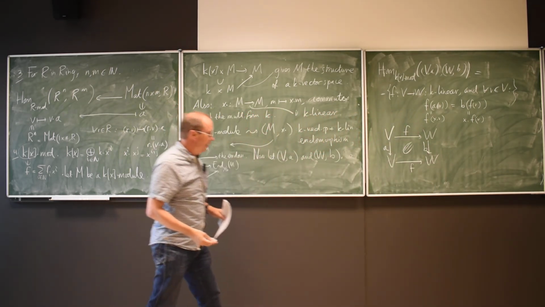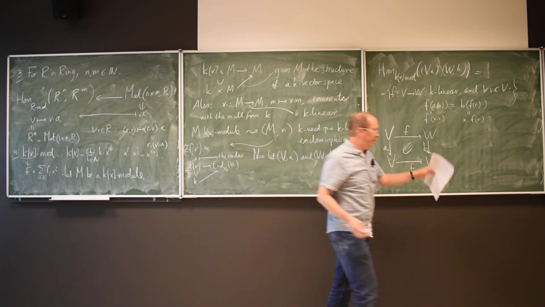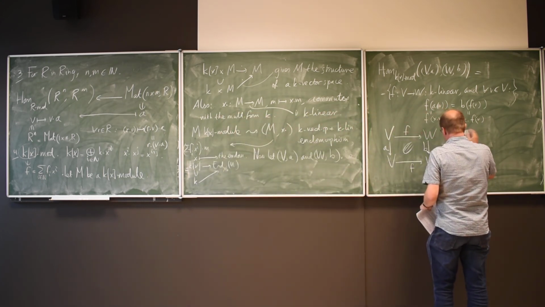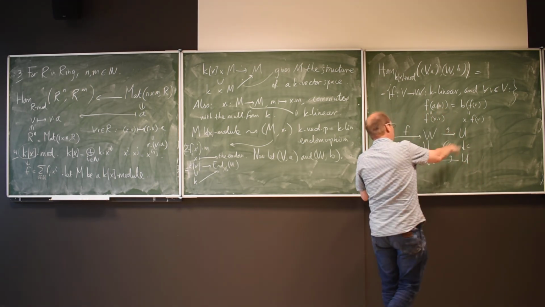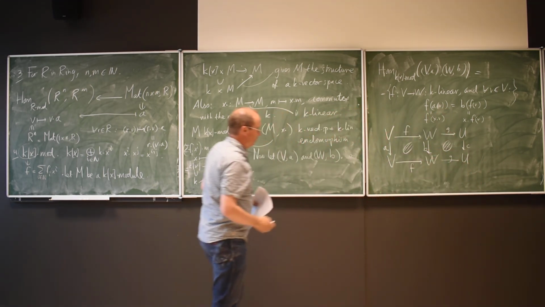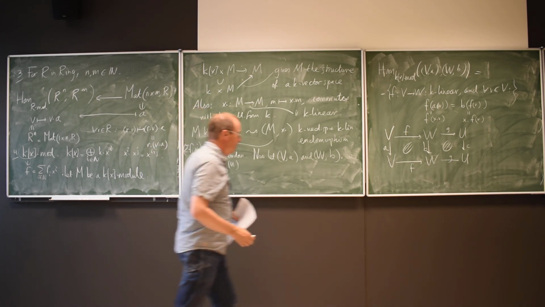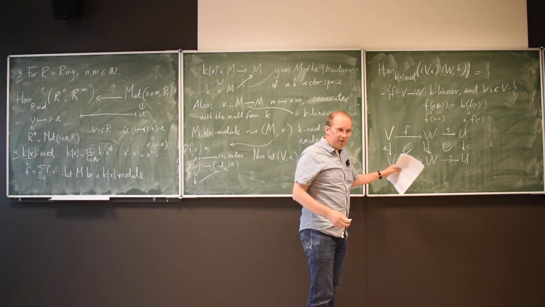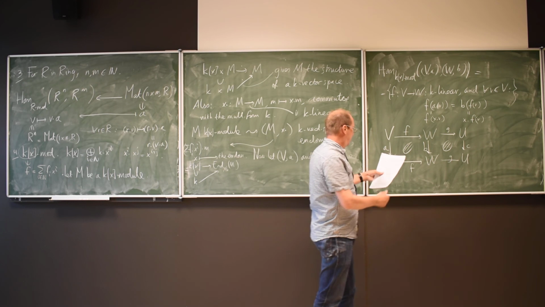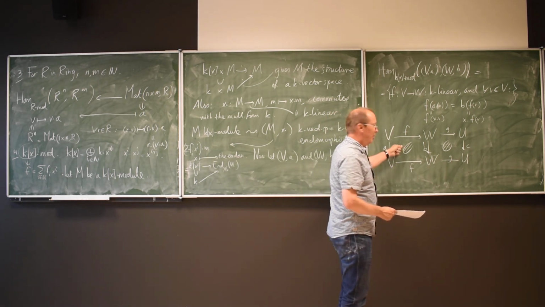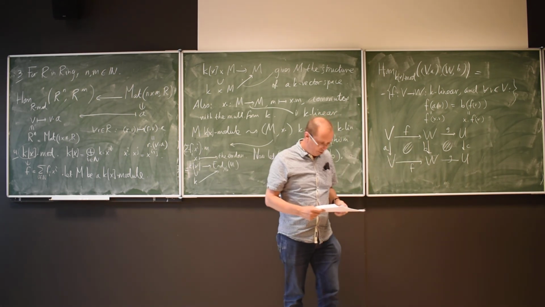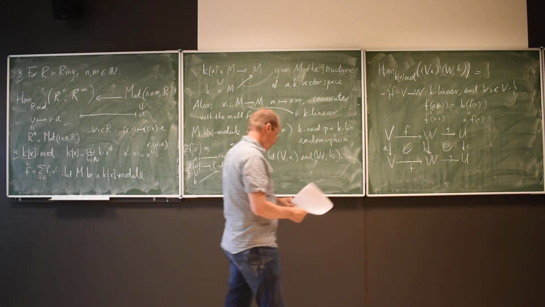And now you also see how you compose things like this. If I have a U with a C, and I have a g, then you see that if these diagrams commute, then by composing, it also commutes. So it is a nice way to see. It's very useful. We will see in the next lecture that this gives you a lot of information on endomorphisms of vector spaces. Okay, well, that's it.